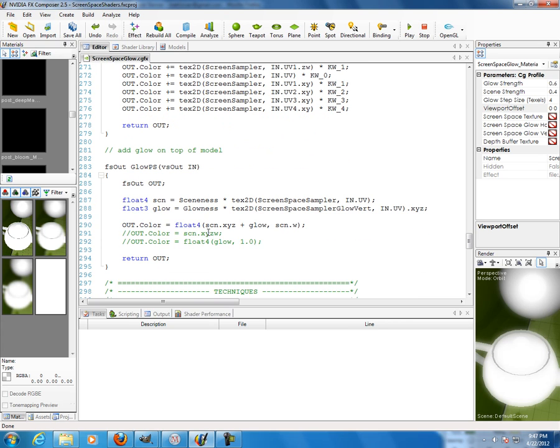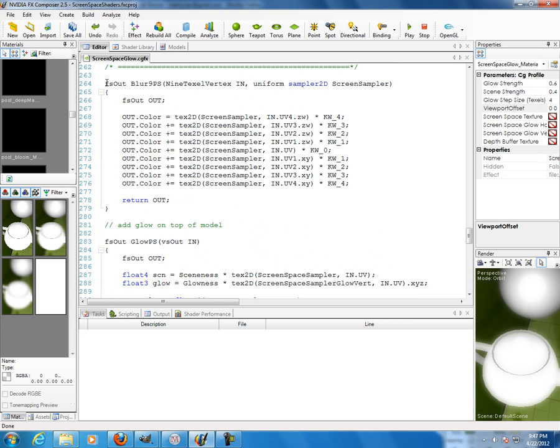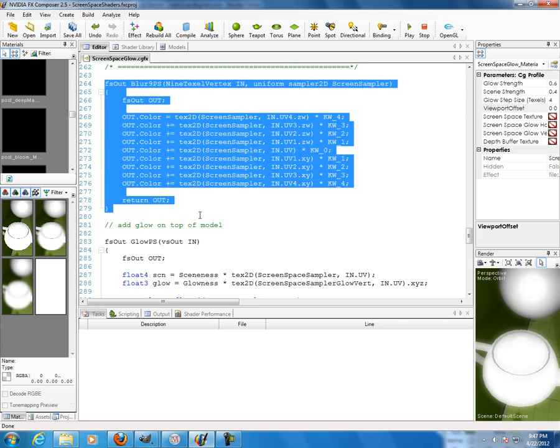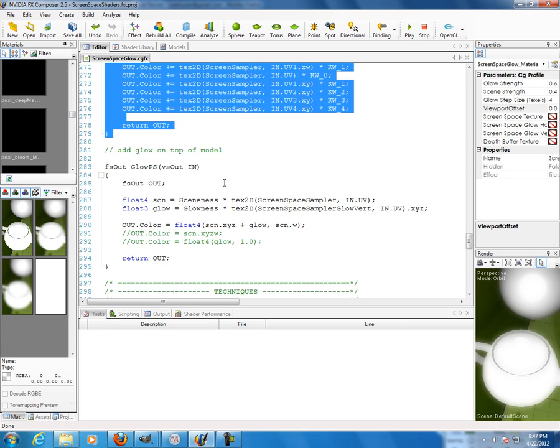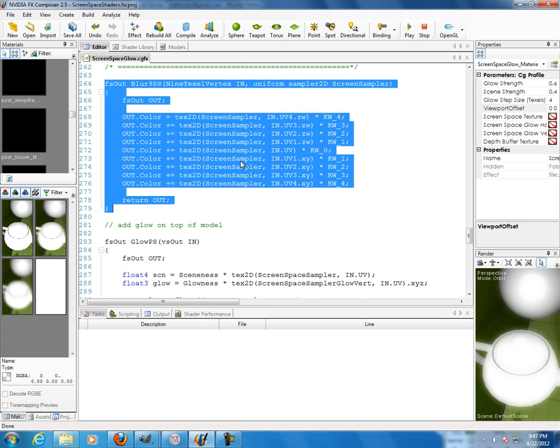So now we need to add glow. So this is our final result of our blur. So this blurs it. Doesn't make it glow, it just gives us a perfect blurring. So this is actually a way, if you wanted to do a way of blurring the screen or something like that, this method would work for doing that. So we can use this as a blur filter too. But in order to make it glow, glow is a blur plus brightening. That's all it is. It's very simple. So all the hard work is the actual blur itself, and then the glow itself is actually quite simple. So we're going to take our blur and we're going to use it with our glow.